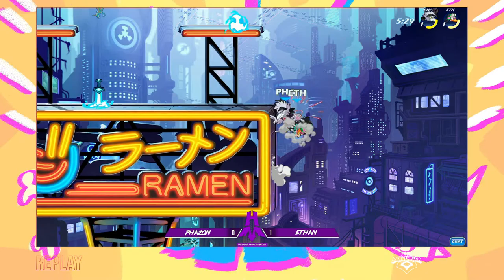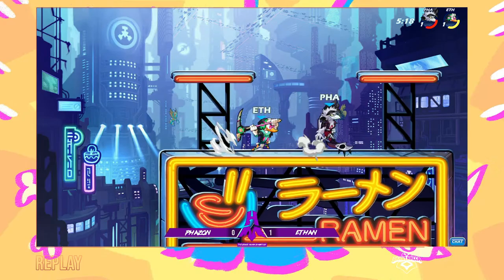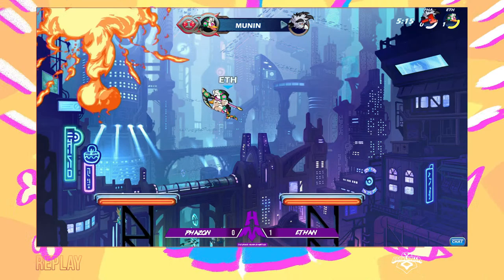I gotta really hand it to Ethan. I think the favor was in Faison's favor from, I think, everyone in chat, the seeding, the levels, but Ethan is playing big right now. Just play after play, Ethan has just been ahead.